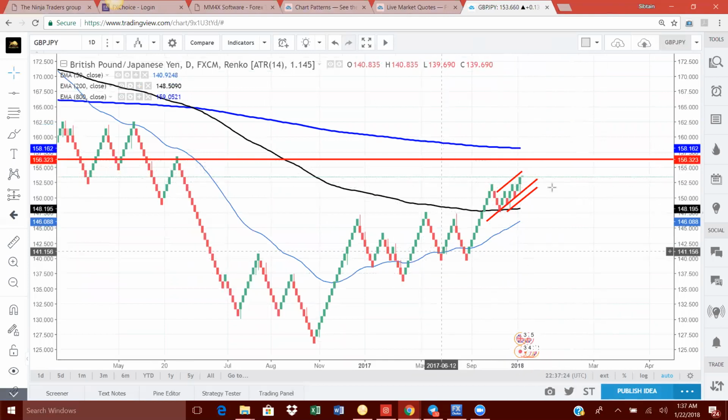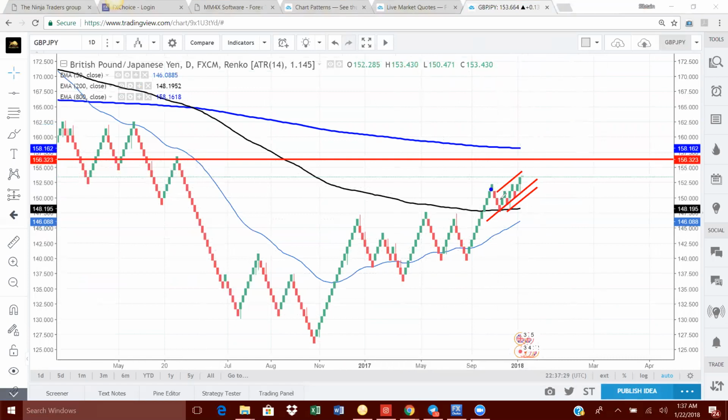But on the daily chart, you see the Renko chart is everywhere green, green candles, green bars. So price is still going up, because there is a resistance here, and here, and here, and there are many resistances. So price could come here, touch the 800 EMA. This is the 800 EMA, the blue line. It can touch the 800 EMA, then fall all the way down.